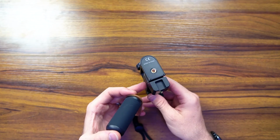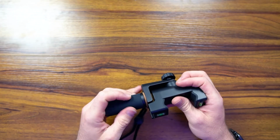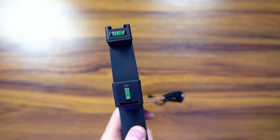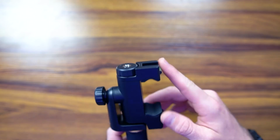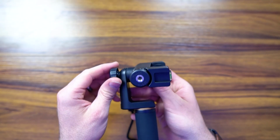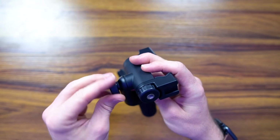On the bottom of the C clamp, you've got here that 1/4-inch thread. You're going to be putting it in between the wrist strap. You've got the levels, horizontal and vertical, which is nice. You've got a cold shoe mount on the bottom as well as on the top. You can see here on the back that it can pivot any direction that you want. Obviously, you'd be changing it from vertical to horizontal. That can tighten really tight.